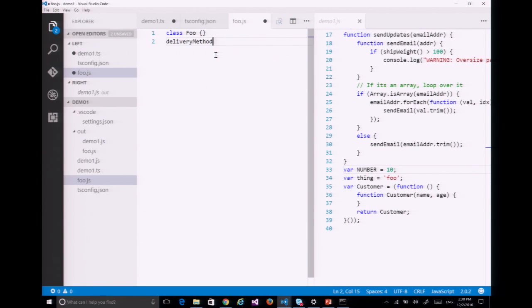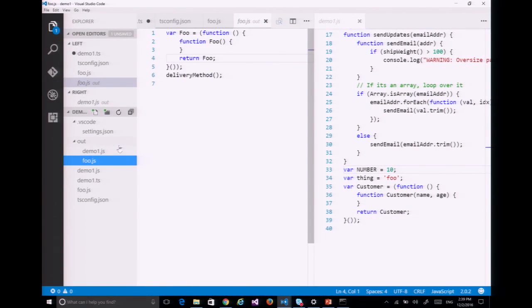Now, the reason I'm doing this is because I'm adding allowJS. You could actually change your JavaScript one at a time. Say, I'm choosing to convert this particular demo one to TypeScript. But for the rest of the project, you still have, say, 10 JavaScript files there, right? So you would be able to just keep all the JavaScript files, leave them the way they are, and then you could see the output, which compiles the demo one and the foo into the directory, so that you don't have to worry about changing everything into TypeScript all at once. You would be able to do it gradually, one file at a time, or one function at a time. So that will really give you an easier time in your development cycle, isn't it?